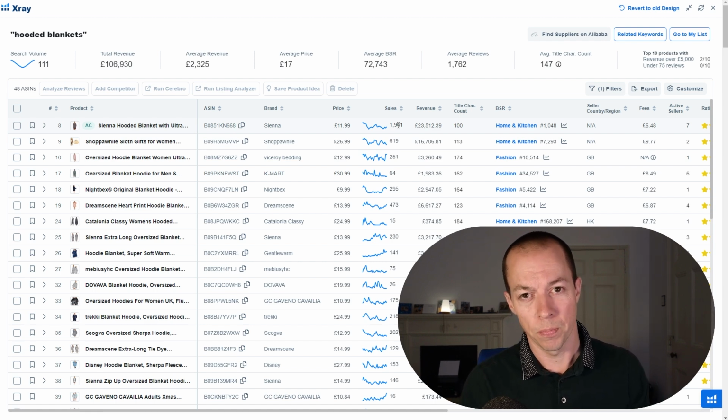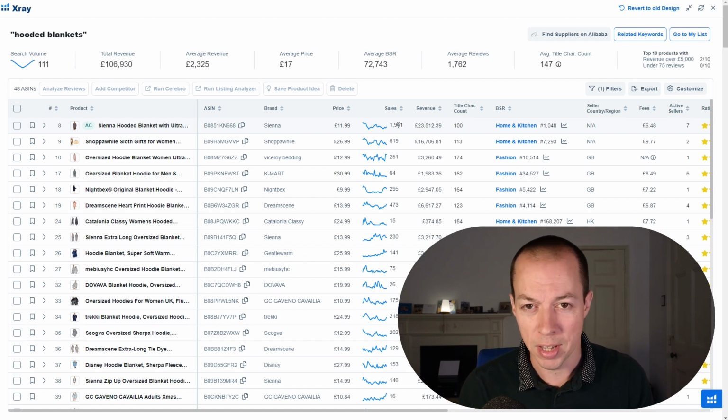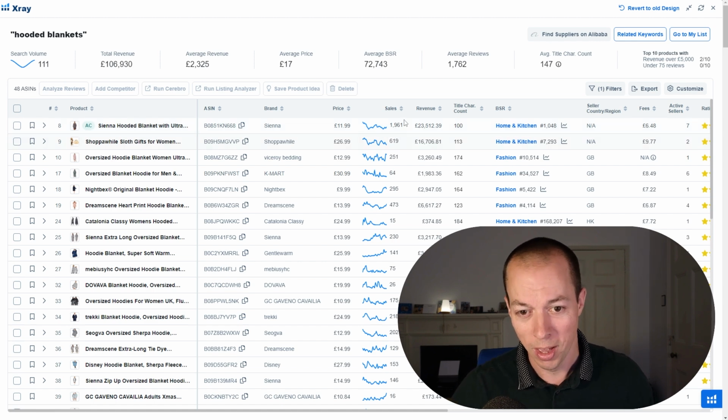This is why in the past I've always talked about a landing zone, which is looking for around about 5 sellers selling a similar amount of units, as you're going to have outliers in both directions. You're going to have these guys at the top at nearly 2,000 units per month, and then these guys near the bottom at 15 units or 64 units per month.